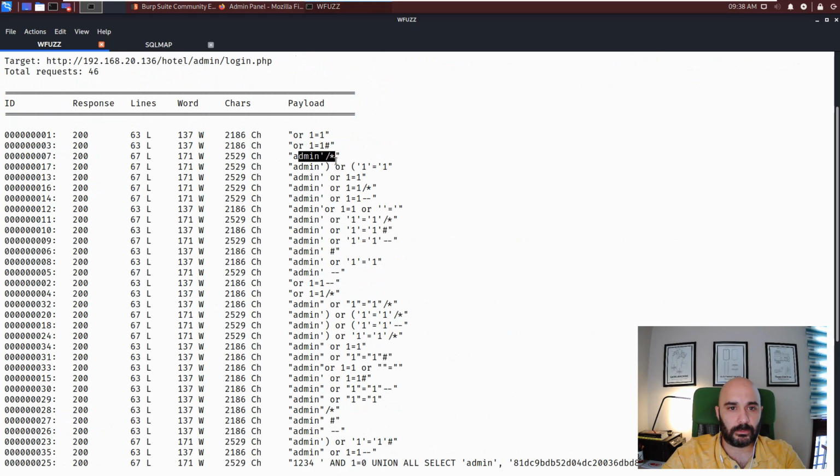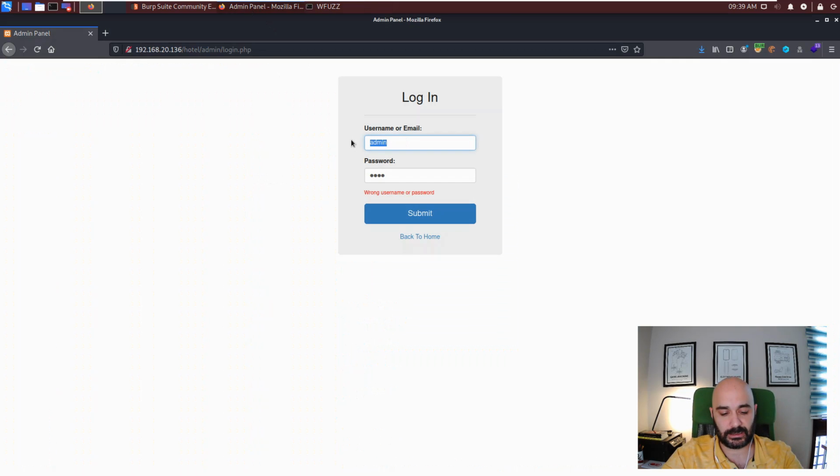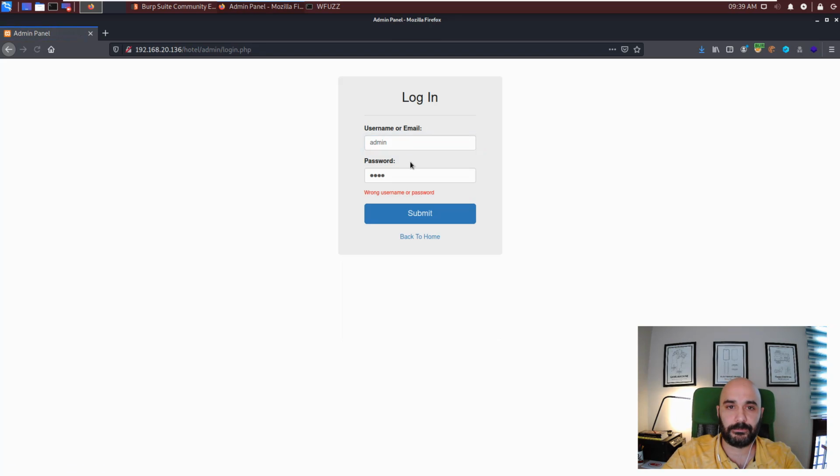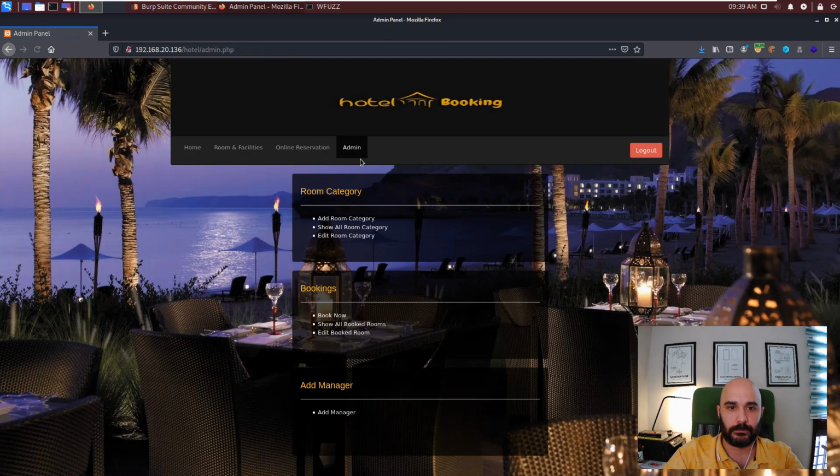Okay, so this one seems to return something interesting, or this one very basic. And let's see what happens now if I use this payload here. I'll leave the password for whatever for now. And here, the error that I have just seen. If I look at the error, in fact, it's just MySQL complaining about the type of query. I'll just try this. Doesn't work. Just another small tweak, and this time it should be good. Okay, we're in.